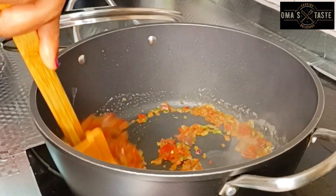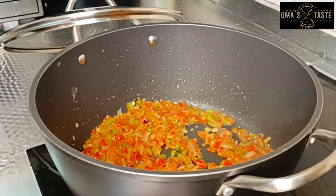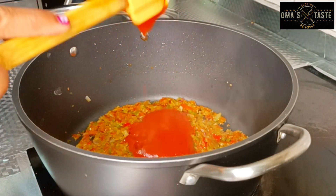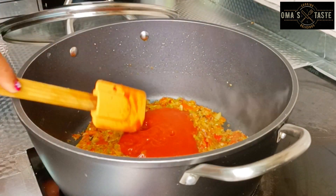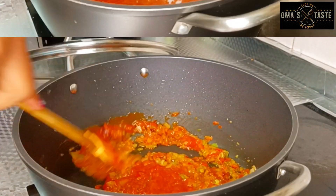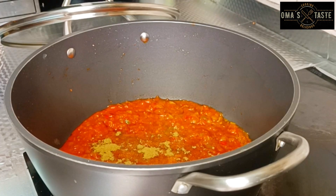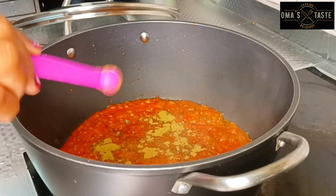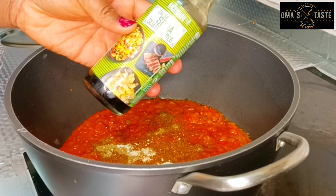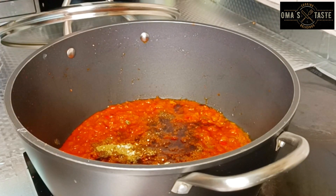This is a combination of green, red, and habanero pepper with some onions as well. I'm going to sauté them for about three minutes, then go ahead and add my tomato — this is a blended tomato that came in a can, it's not really concentrated. Stir them and allow them to fry for at least five minutes. When it has this consistency and color, it is well fried. Go ahead and add salt, herbs, garlic powder, taste for salt, then add soy sauce — this is the one without gluten.